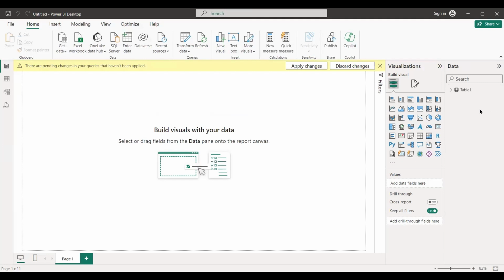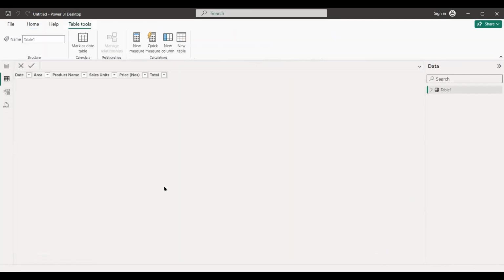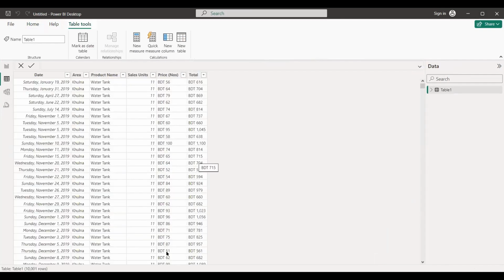If we want to change it, for example, we can click here and remove the bottom rows. It asks, do you want to apply the change? Yes, I want to delete it. Now the new table will be imported here. The table is already imported, so this is our data sheet where we can work.